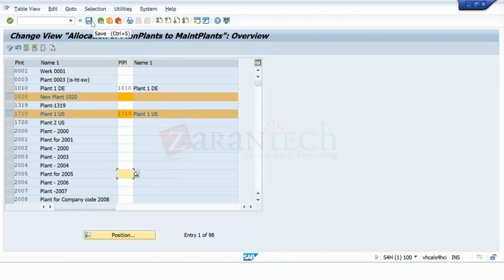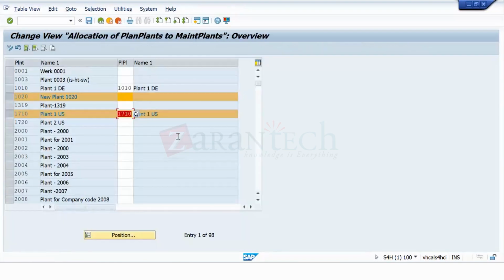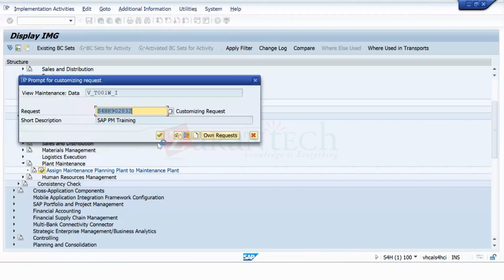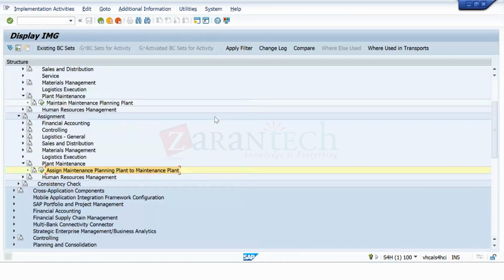These two things are assigned. So where do we define the plant actually? I think we directly jump to... No, plant definition is done by another team. Plant requests are planned, and all the configuration for the plants is done by the materials management team, SAP MM, and other teams.